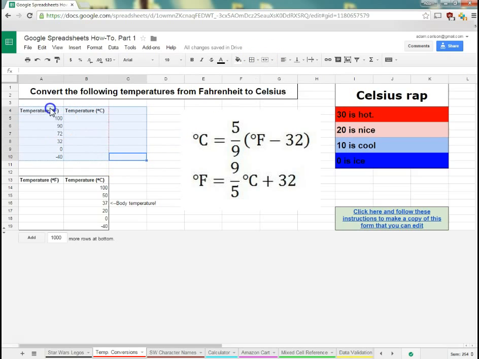Again, if you don't like anything you did, just select it, and you can clear all formatting, though that will clear everything, or I could just go clear borders. As it is, I want to put the borders back to the way they were when I started. If you're looking to do thicker borders the way you can in Microsoft Excel, that is not an option here yet on Google Sheets. As is, you are only confined to the single thickness, though you can change it to be dashed or dotted, and of course you can change the colors.